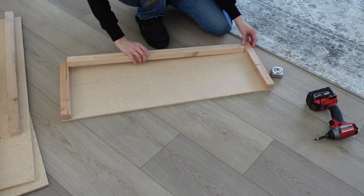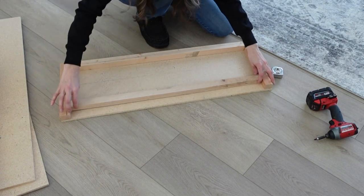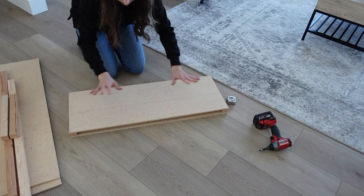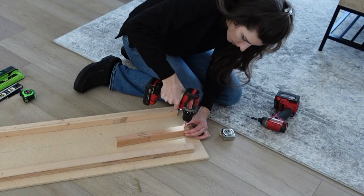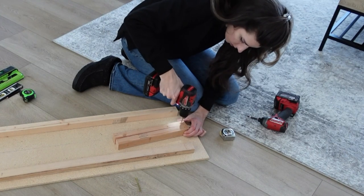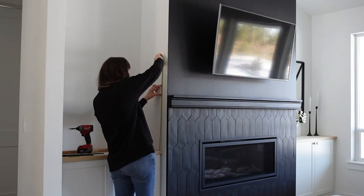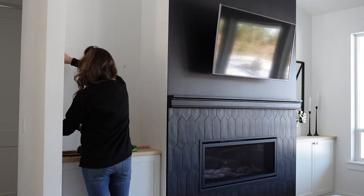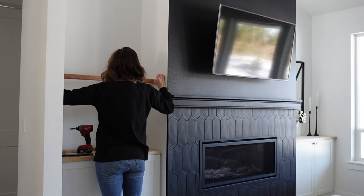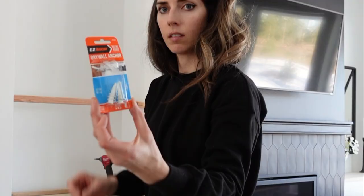I'm using some two-by-twos to make a bracket that sits inside the floating shelves — a back piece and a front piece, with the front set back a little. Since my shelving is over 36 inches on each side, I need a middle brace so the boards don't flex down in the middle. I drilled pilot holes where I'm putting the screws into the studs so the wood won't split. I measured about three inches above the mantle, which looked really good. I'm only adding one shelf to each side of the fireplace.